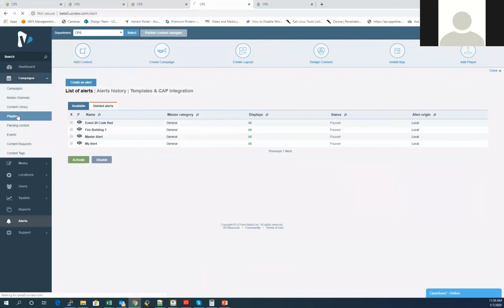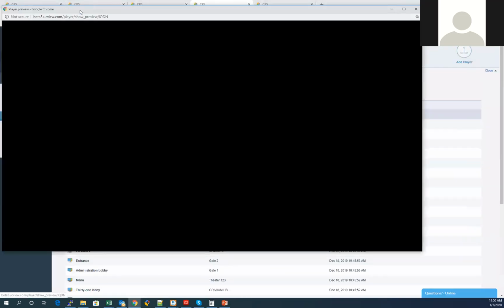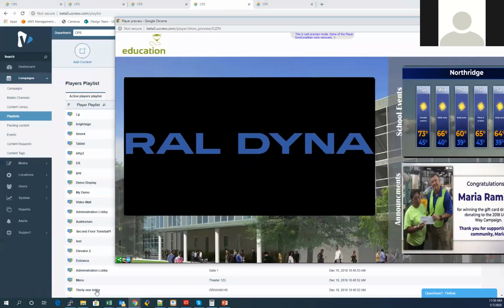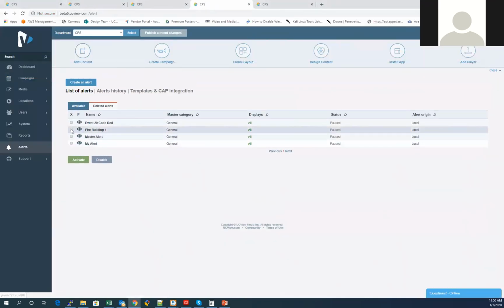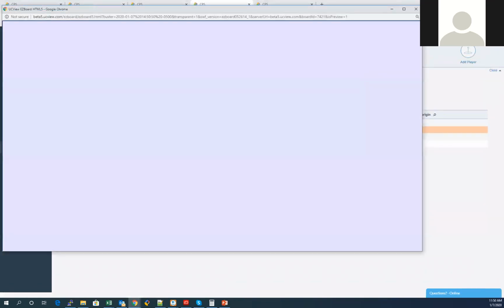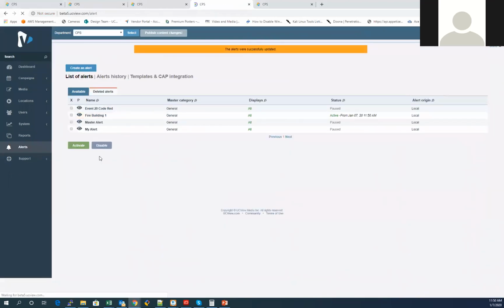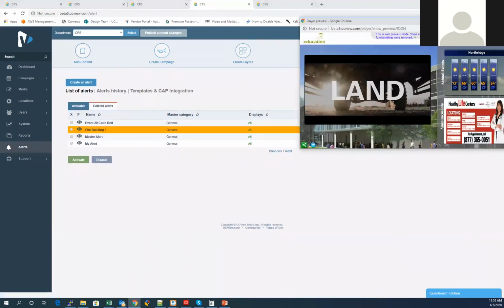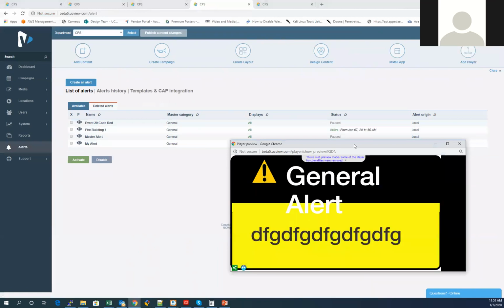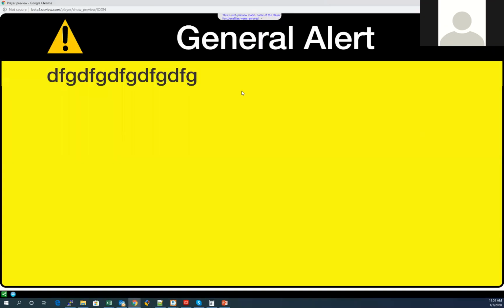So in that case, for example, if we have a screen playing and someone activated an alert, let me see what we have in alert here. If you activate an alert using the API or anything else, we're going to let the user regret it if it was a mistake within 30 seconds, or any kind of interval you want. We define 30 seconds to decide if it was a mistake or not, and then the alert is going to activate whatever message it is, with any kind of alert design you want.